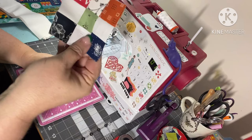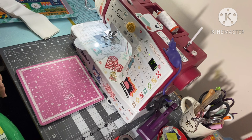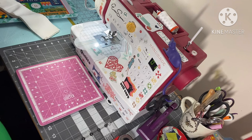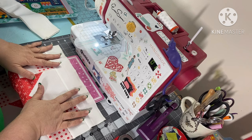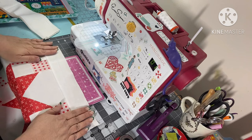There's another 9-patch for my quilt on the side. I forgot to mention that again. Quilts on the side. You'll see me doing those from time to time. I use them as leaders and enders. I'm making an Irish chain out of 1.5-inch scraps. And let me get all these pressed, because that's going to take me a hot minute. We're pressing, I believe she said to press to the sashing. Let me double check. Yes. Press towards the background strips.